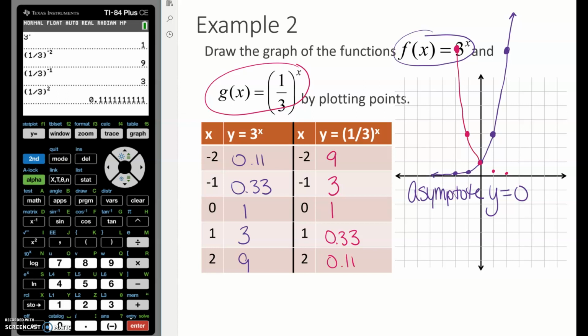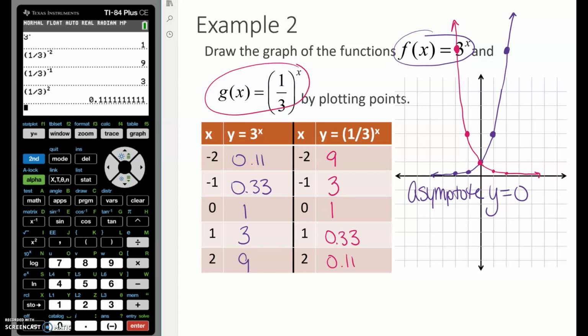This is an exponential decay graph. We're starting on the left with numbers that are very, very big, and then it's like we're taking 1/3 of the value of the function every time. So it's like every single time we're dividing by 3. That's why it says 1/3, because we are dividing the value by 3 every single time.